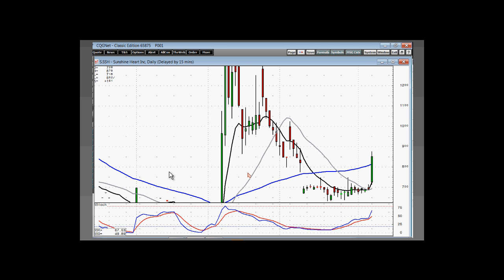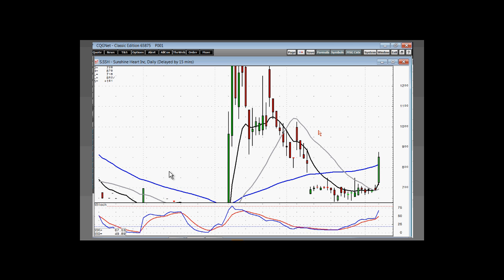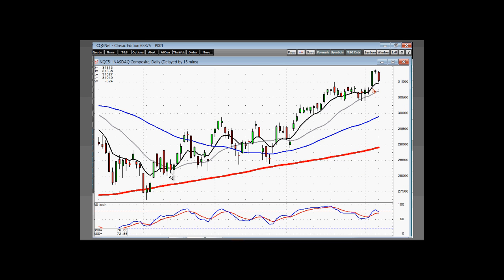The evening star in the NASDAQ could be a better warning that they might start taking it back down. However, we still need to see a close below the T line, and I'm guessing right now the next support level below the T line will be the 50-day, or either the 20 or the 50. So if they come down through the T line tomorrow, if we wake up and the pre-market futures are down, then you start looking more to seeing which of your stocks need to be closed out that are creating sell signals.